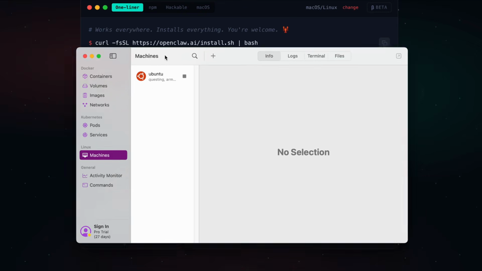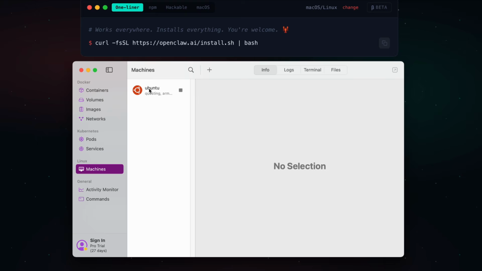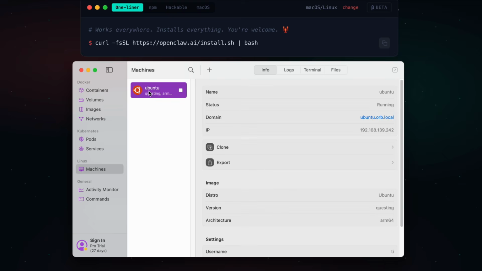Very quickly, you can see that it shows it is installed and running, right? So this is the information for the computer. It's basically a virtual computer within your MacBook.